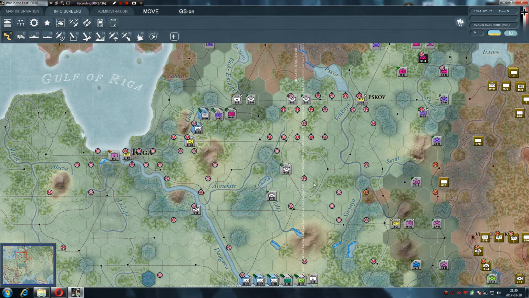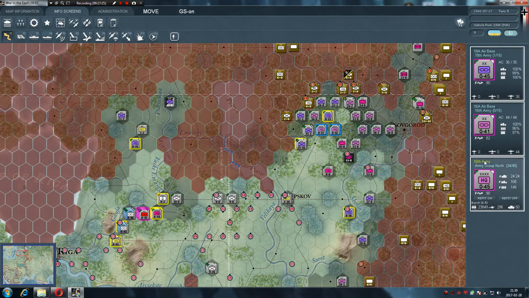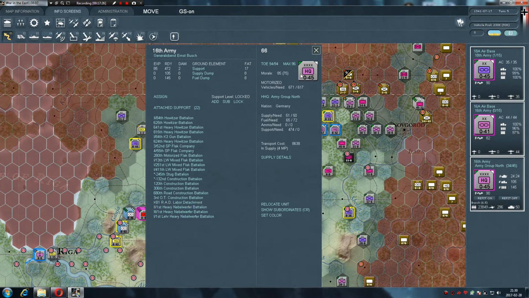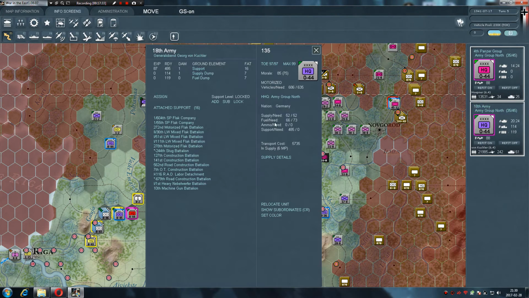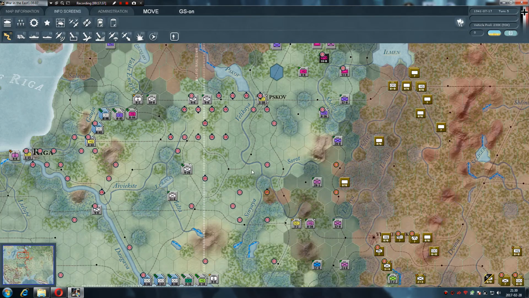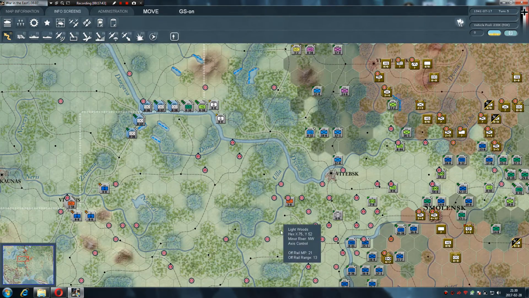Okay, so I think the admin things are done. Let's take a look. How does the situation... oh, there's a lot of things. Okay, so we know what we'll be doing with admin points next turn, if any remain after the HQ build-ups. Okay, there's one more thing before I end the turn.